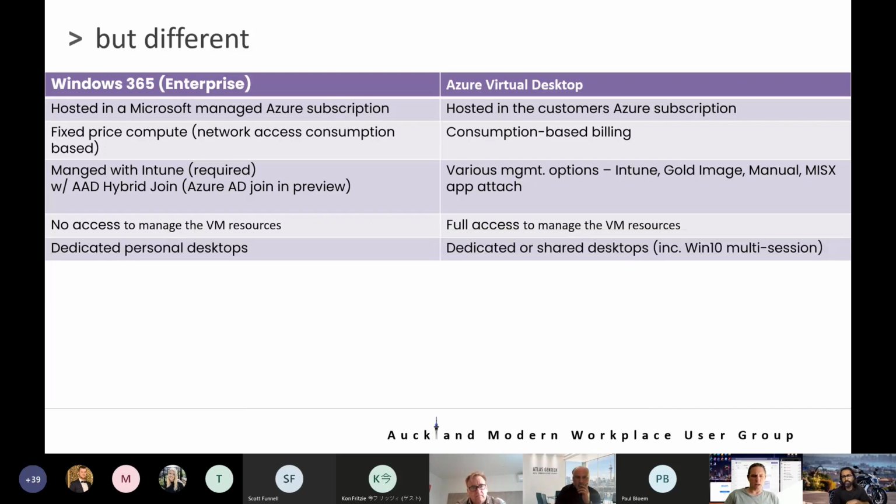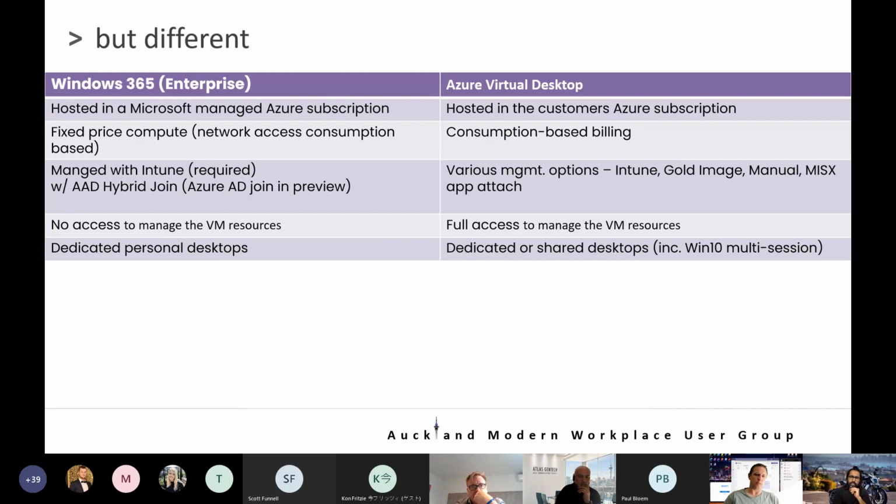Windows 365 is 100% dedicated personal desktops, right? So all of the user's data is stored on that device. Versus Azure Virtual Desktop, you can do dedicated and shared desktops, and you can then obviously use some different methodologies to manage your file system. So you could use Azure Files. They use, someone on the call might be able to help me out here, FSLogix to kind of manage drives, which contains user profiles and VHDX files. So it's a bit more scalable from that perspective.